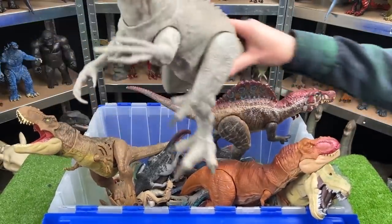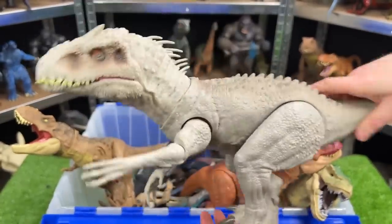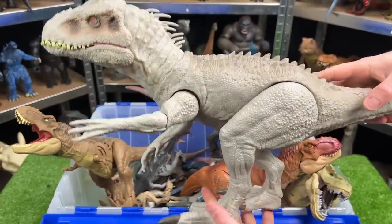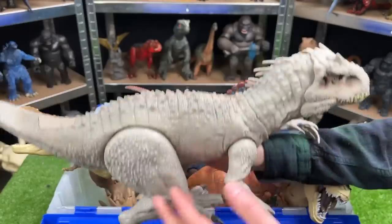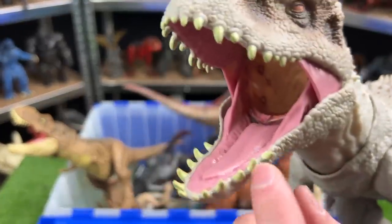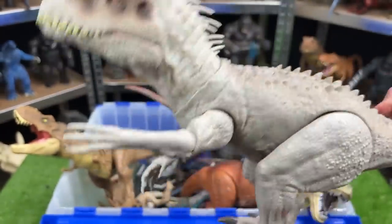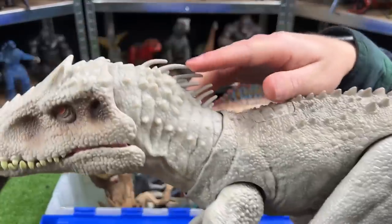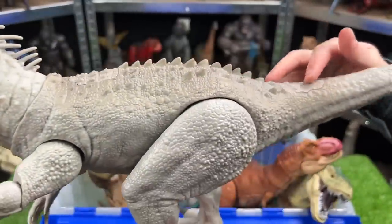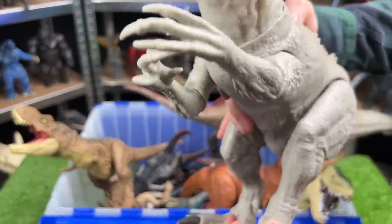Uh-oh, you better watch out. Here is another Indominus Rex. This one, unlike the one that we saw earlier, has more traditional coloring. So it's the gray all along its body. And look at those teeth too. Those things are so huge. And of course, it's got the spikes along its back. And it's got that slashing action. You better watch out.